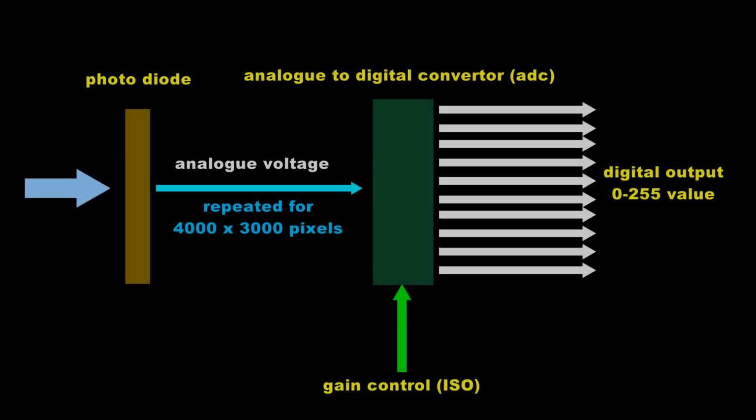The actual photosite itself is an analogue device and responds logarithmically to the amount of light falling on it. We can't process analogue information, so we need to make that into a digital format. And the component that does that is called the analogue to digital converter, or ADC. Quite often the ADC is combined with the sensor onto one chip, and it's also referred to as the digital sensor. So the light which is varying in intensity on the sensor is converted to a varying digital signal.